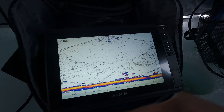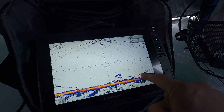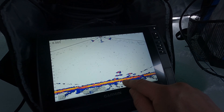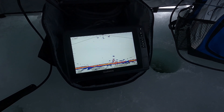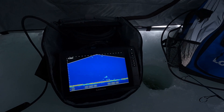Reducing the gain cleans things up. There's one reason I don't like the Garmin software — it needs a little tweaking. There's a big fish coming in and it paused my screen, so I've got to go back. I realize this is how I have it set up but it's an option in there — it should be set up a little bit better. That adjustment helped out quite a bit; I may have had the gain set a little too high. Going back to that other color palette really cleans up the image.